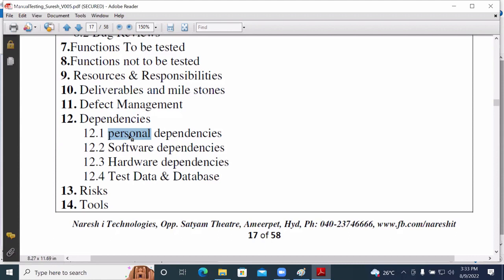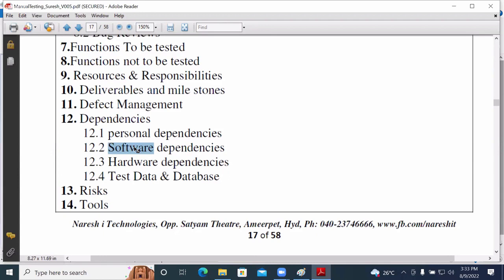Okay. After that, what is the next one? Software dependency. What is the meaning of software dependency? What kind of browsers do you require? What kind of operating system do you require?